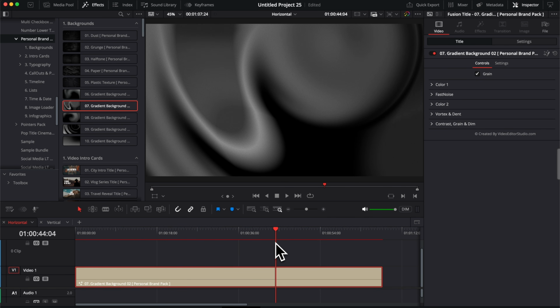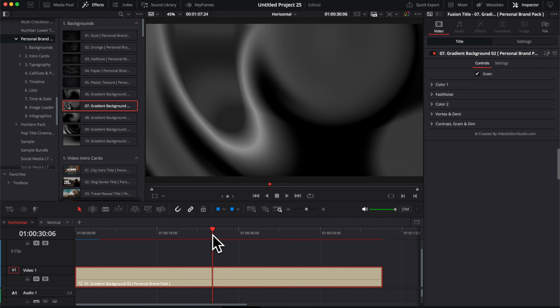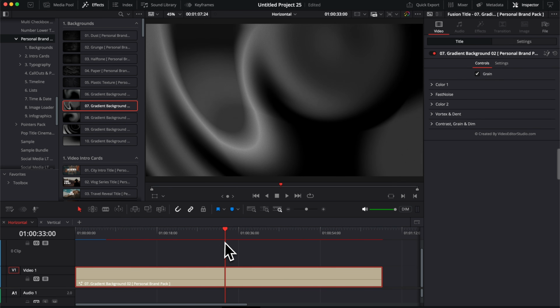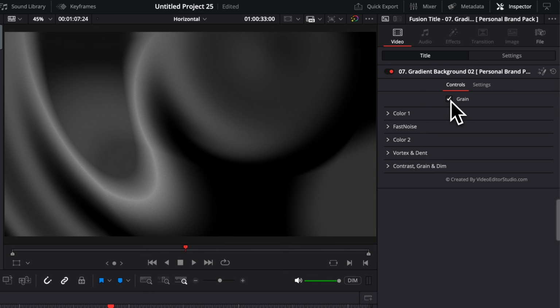It's just the way DaVinci is processing gradients somehow in the edit page as a macro. They need to be recached inside of Fusion to get rid of that. I'm not sure why that's the case, but basically, to simply get rid of it, just double click on any parameter and that will fix it.